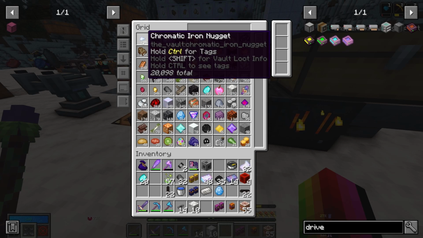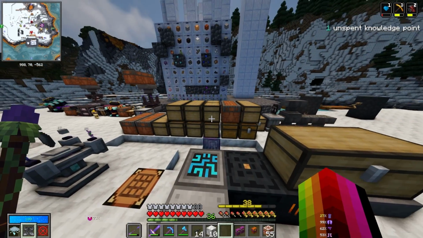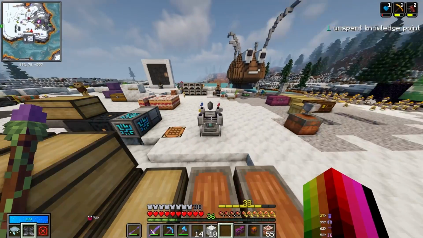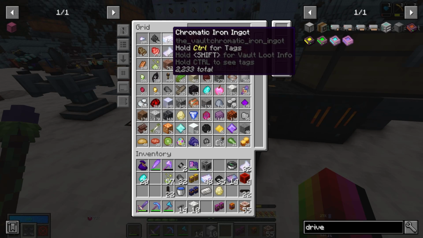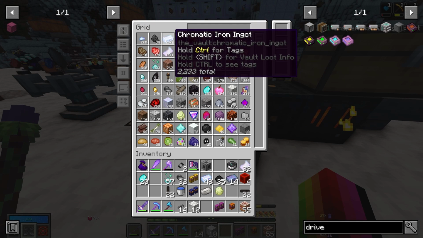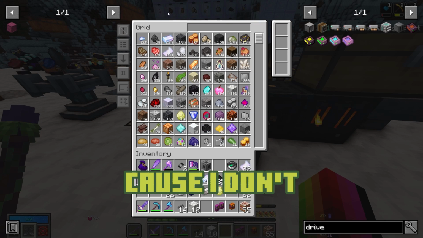Bro, I wonder if I have 2 drawers for the nuggets, because there's no way 1 drawer can hold all that. Oh, you know what? It's because we have a compacting drawer, that's why. Okay. So another thing I should mention is, you see this and this? Those are the same things. That 20K and that 2.2K, that is the exact same thing. So I don't want you guys thinking that I have that and then this, because I don't.